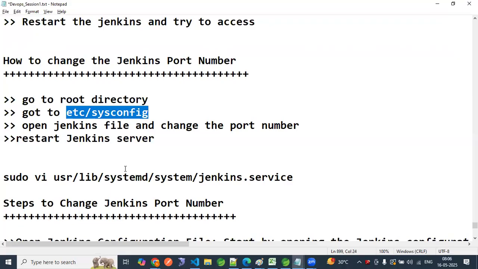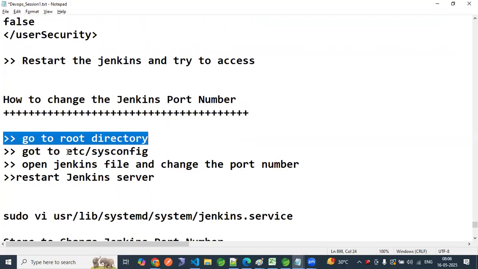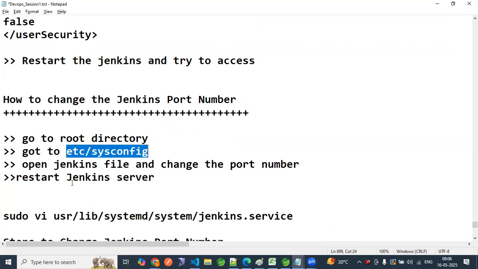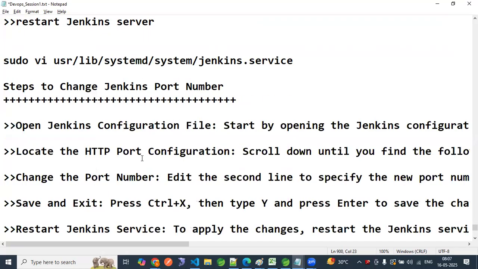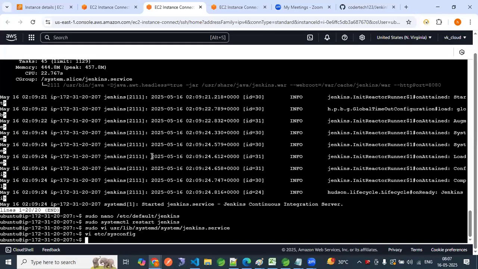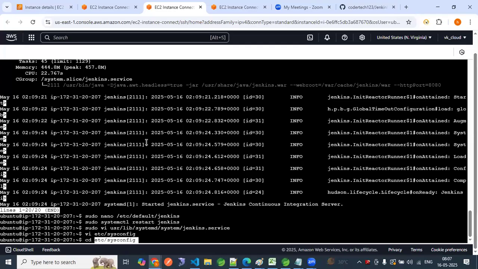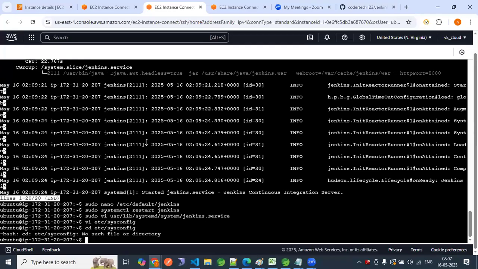If you remember, guys, when we were doing some changes, we went to this directory and then changed the password, right? That was our wrong step. So I am trying to revert that change actually. VI, paste here.